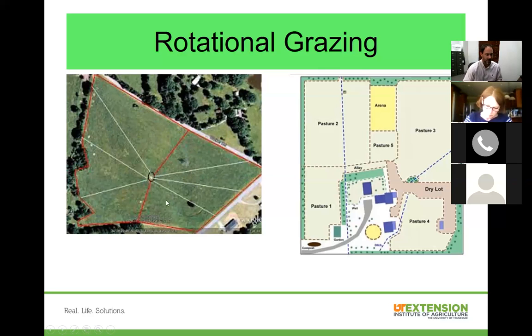And this also helps when we start talking about fall renovation. Having rotational grazing is another key, so we'll hit on rotational grazing at that point. But right now, what it does during the summer is it can give us some additional grazing, but also, more importantly, it keeps them from destroying the rest of our paddocks that are cool season. So rotational grazing can be really effective. Two paddocks is better than 1, 3 is better than 2, and on and on and on, however that goes.